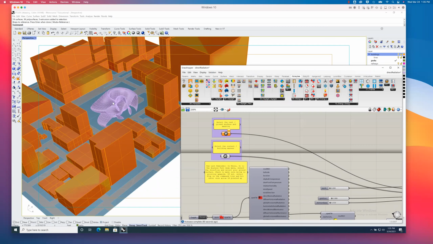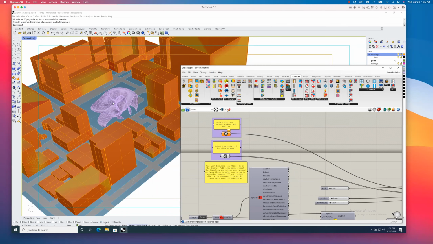And it's going to have a hard time, and this is the ironic thing about the studio, it's going to have a hard time understanding what's inside and outside. And so what we're going to do is drape a surface over the main parts of the shell of this thing, along with the ground, any of the ground conditions and the rest of the block. And then we'll perform the analysis on that new draped surface.